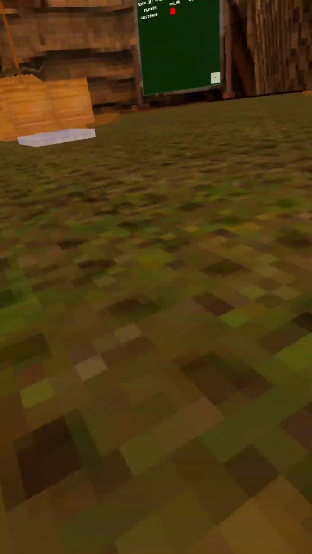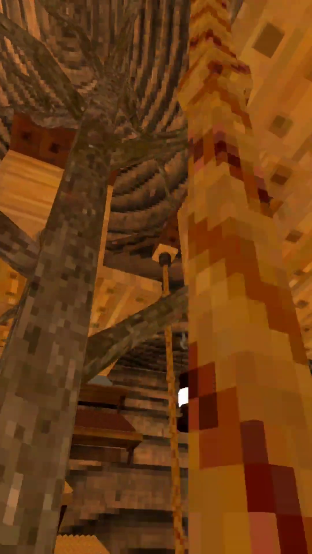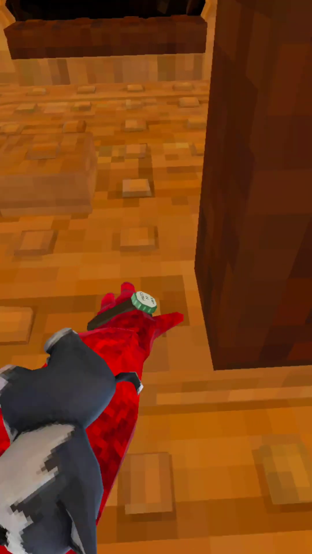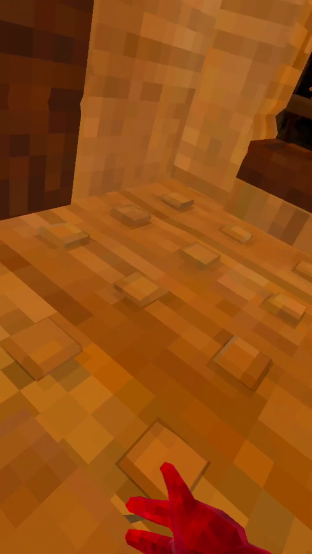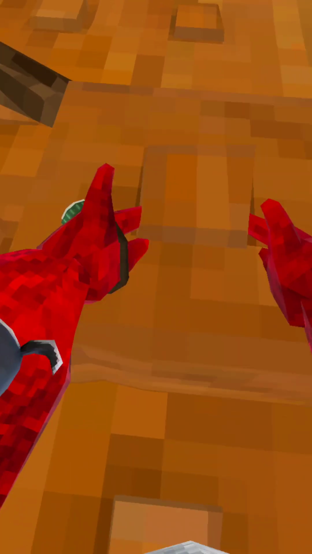Home. We found home. Let's come up to my house. We got my house. No little table. We got my little chair, we got my little, you know, absolutely gorgeous table.